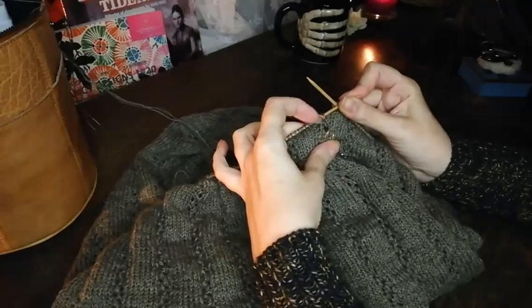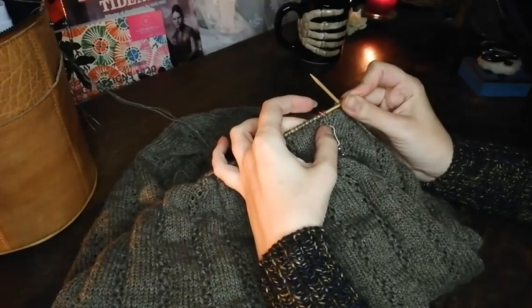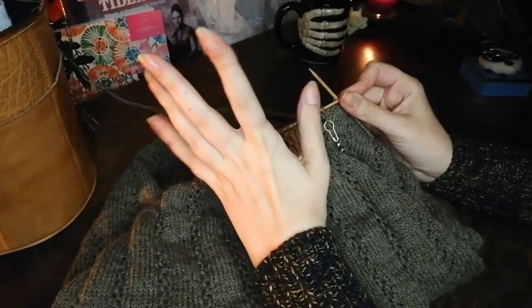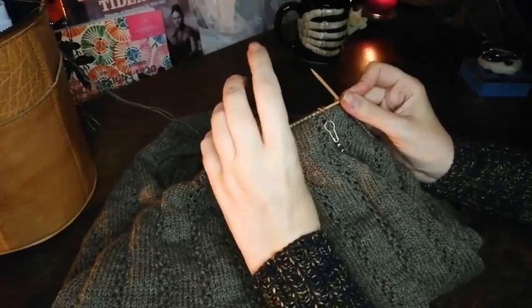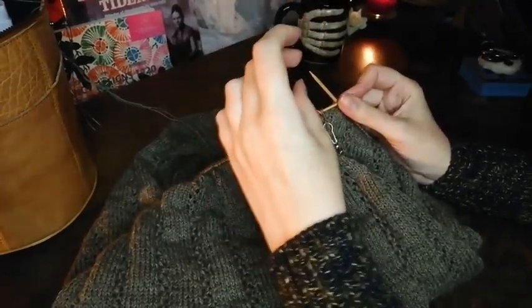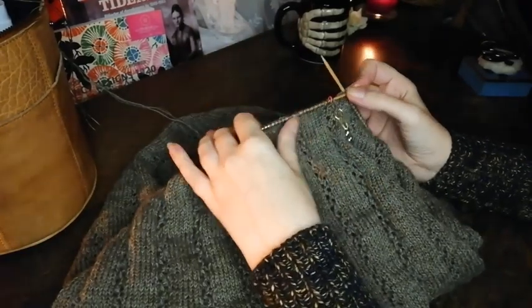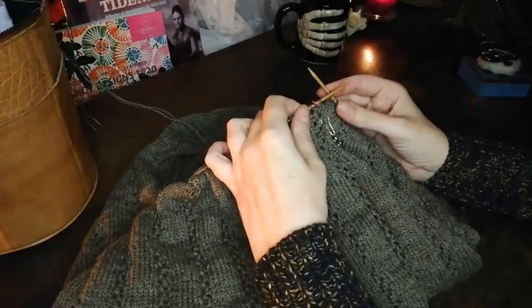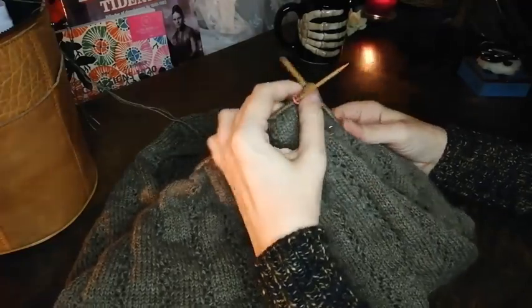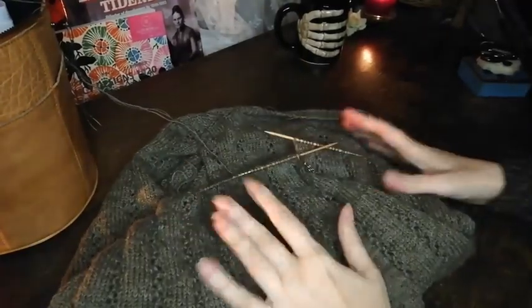Tonight I got about 1.5 centimeters knitted, and I need to go to about 5 or something like that, because then I also need to add the bottom ribbing. Yeah, so maybe I'll get the body done quite soon and then onto the sleeves.